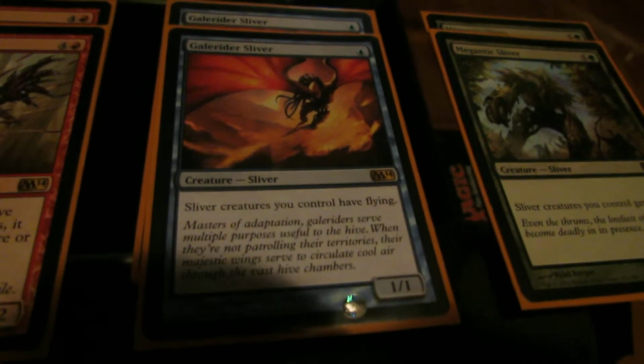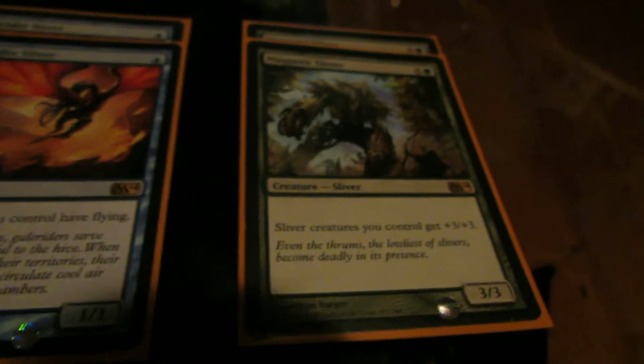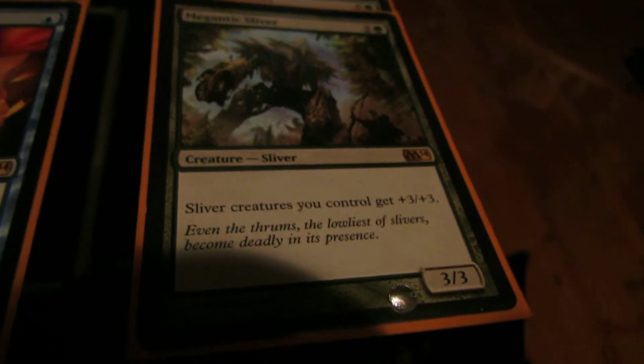I have 2 Gale Rider Slivers. They give all of my sliver creatures flying. They're a 1-drop for a 1/1. And then I have 2 Megantic Slivers. He's a 6-drop for a 3/3, but he gives them all plus 3/3. So that gets pretty ugly fast.